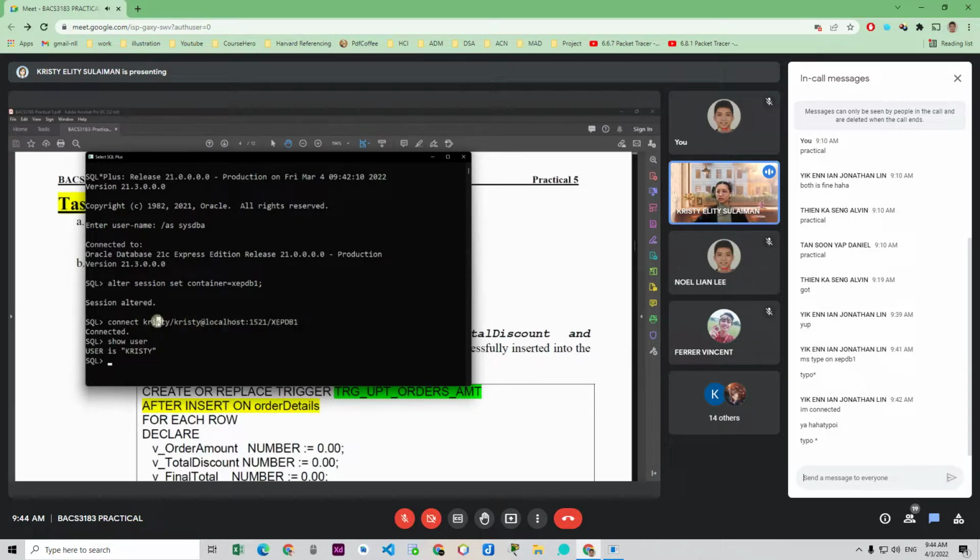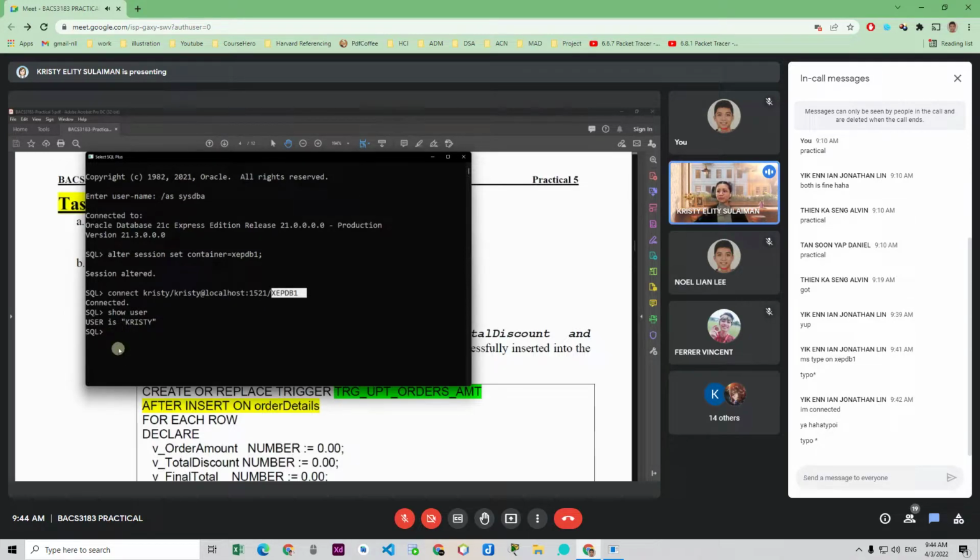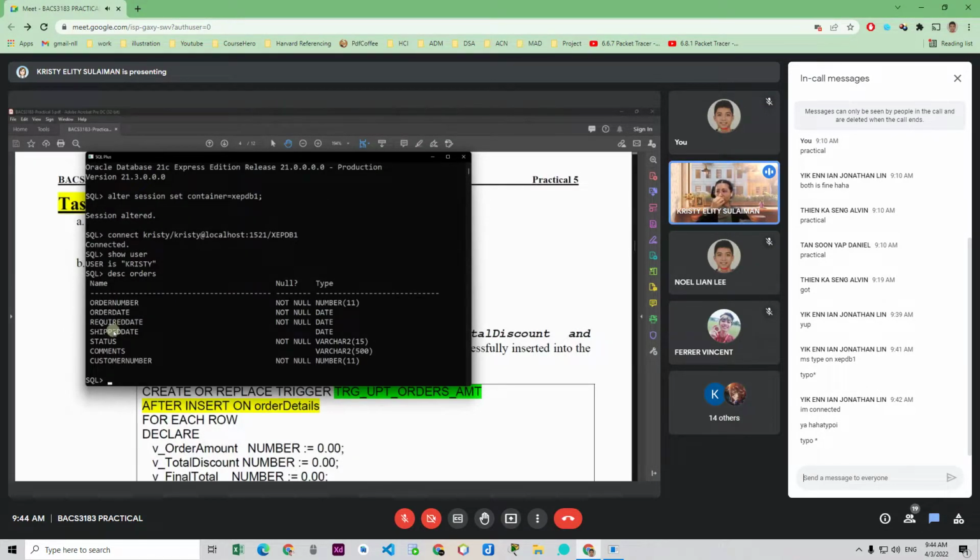This is the username. The first one is the username, slash the password that you set with identified by, so it should be the same as the username, and you connect to the local host of the table space. This is the table space that we created previously. Here I already added the orders detail and the orders table, because I ran this just now. You should not have this. If you try to describe it, the object is not found, because this table space for this particular user is empty.